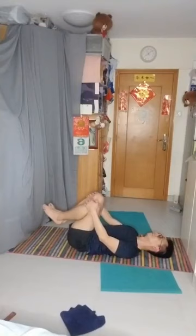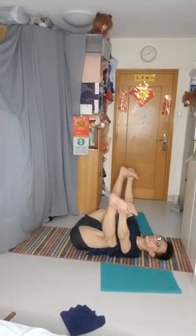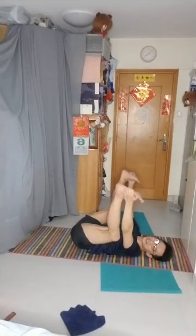Happy baby pose. Open your knees wider than the shoulders. Hold your feet from the outside. Roll your body side to side.